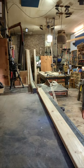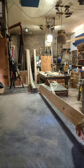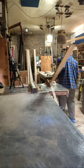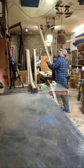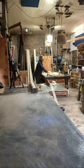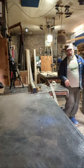Where's your riving knife? Where's your guard? Well, the only reason the saw hasn't got a riving knife on it is because it's a stupid design. So I took it off. The only reason I haven't got a guard on it is it was a stupid design. So I took it off. I mean, it's ridiculous, it's so blooming big. You can't see the woodwork it's cutting or anything. It just blocks all your vision. Not that it had clear plastic bits on it. They don't stay clear for long, do they?